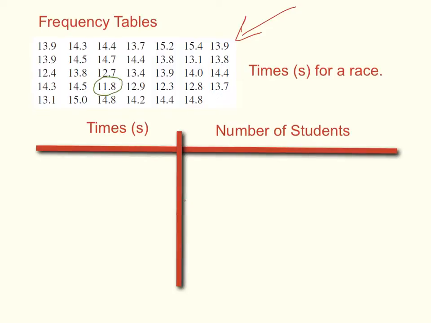And I'm going to find that my smallest number is 11.8. The reason that that's important is because that tells me where my times on my frequency table would start. Because the lowest time is between 11 and 12 seconds, I don't have to go down to say 9 or 10 seconds, and I certainly don't start up higher.